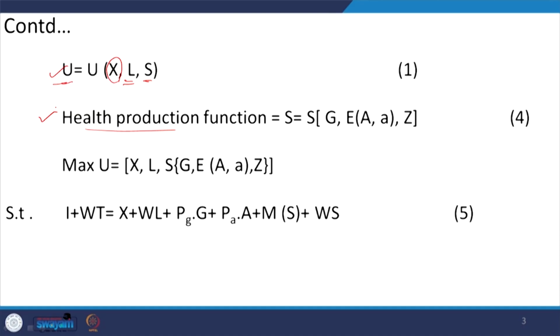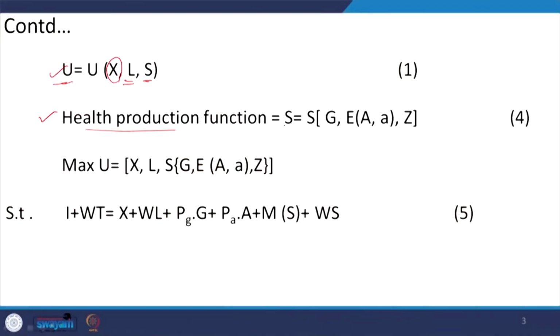Based on these utility functions, we have also added the health production function. In the health production function, we are saying that when you are falling sick, it is not just without any cause. It has some cause and it is attributed to your behavioral causes. That means if you are taking enough strategies or enough precautions, then obviously the probability of falling sick is less. Based on this understanding, the health production function is made. Here the health production function is represented as S.